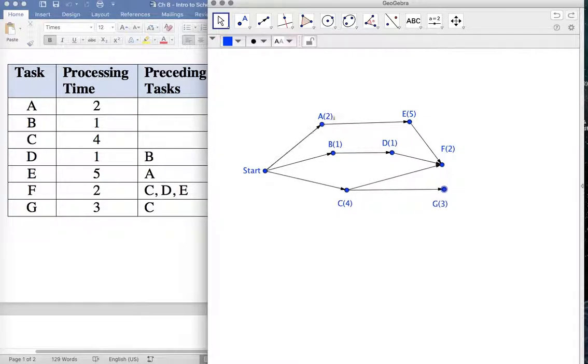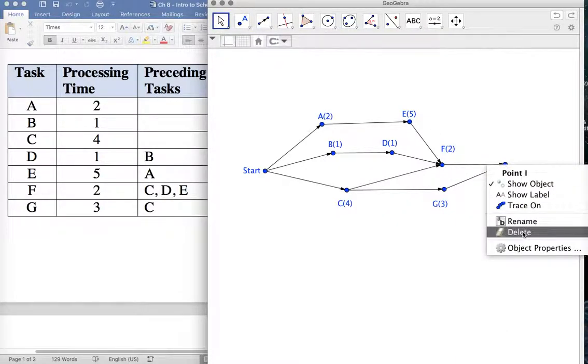I see that all of my arrows end at a point, and the only 2 points that do not have arrows coming out from them, like this point has 3 arrows coming in but none coming out, so these points with nothing coming out of them will go to end. This is our end vertex, saying that the project is completed then. And I will connect these together, and I will name this vertex end.